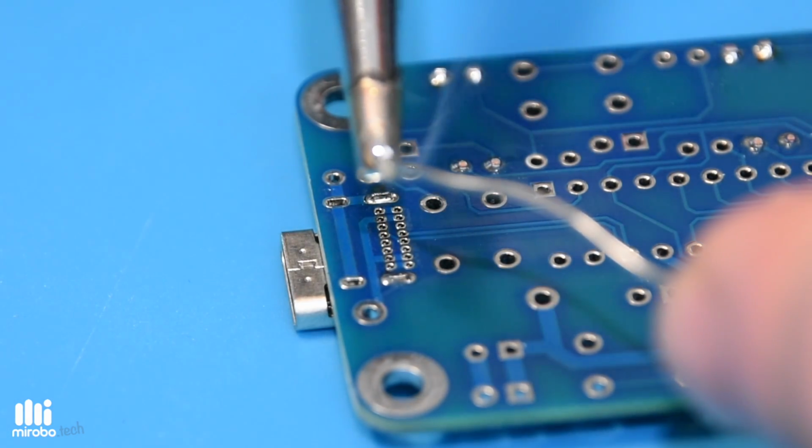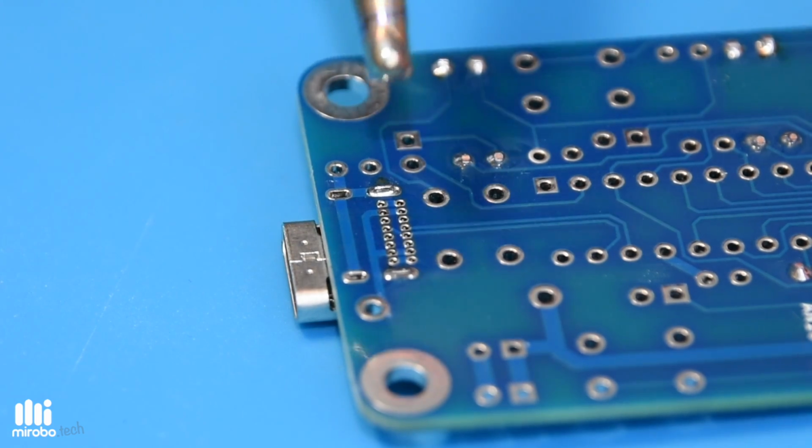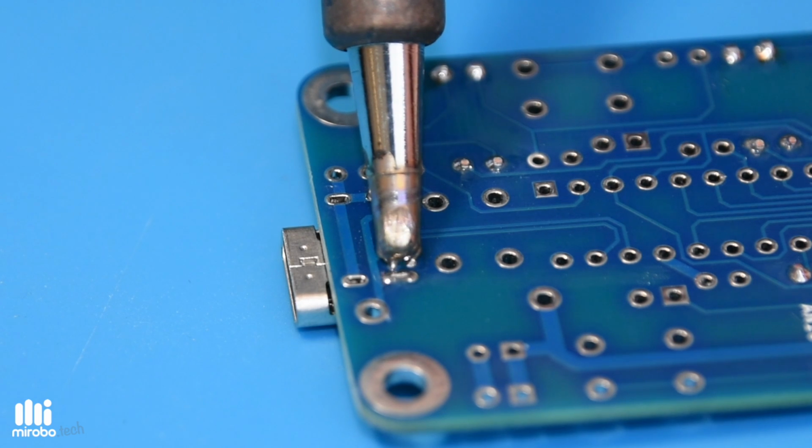Once it's hot, load the tip with lots of solder and carefully position the tip at one end of the row of USB data pads. Ensure the tip is flat on the board and slowly drag it across the row of pads.